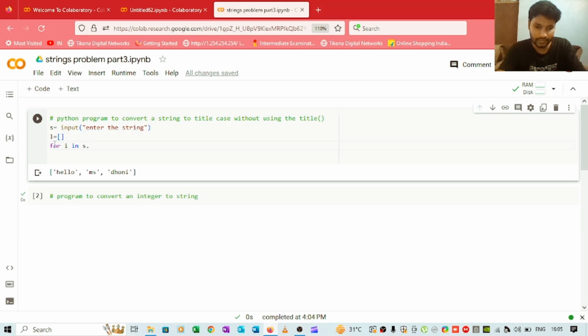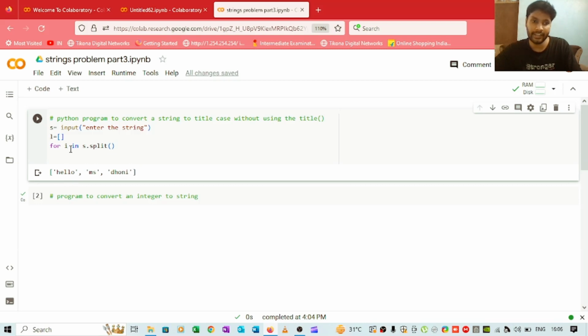s dot split. Why are we using s dot split? If you take for i in s, and the string is hello MS Dhoni, then in the first iteration i will become h, then e, then l, and so on.